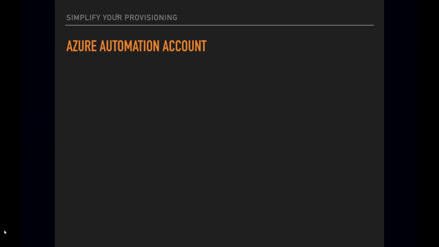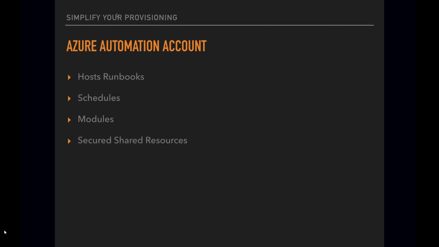So just a bit of a recap as to what we've gone through. Your Azure Automation account hosts the runbooks. One thing I didn't show is that it does have schedules, so you can set things up to execute on a daily or weekly basis. You can do that from within the automation account itself. You can also do the same thing with Flow if you wanted that visibility in Flow.